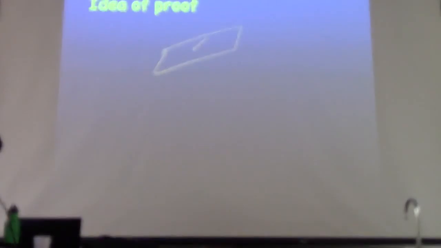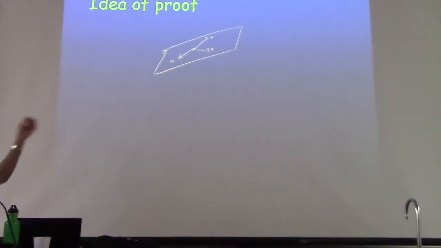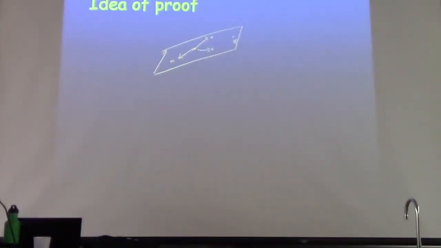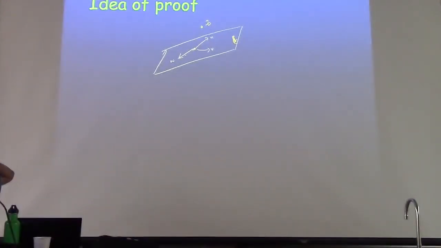So now I have a high-dimensional space, and let's say this is the span of my U, V, W. This is U, V, and W, let's say. This is the span of my vectors. And if my Z happens to be in the same plane, then it means that the system is feasible. And the only way the system is not feasible is if the Z lies outside this plane. Okay, so this is the span.